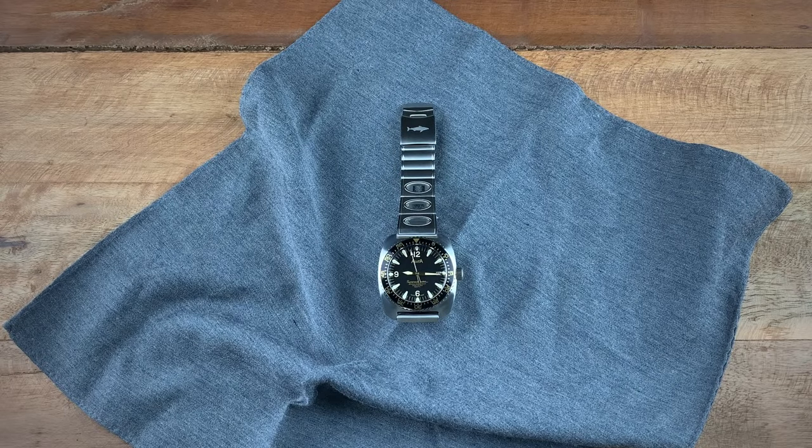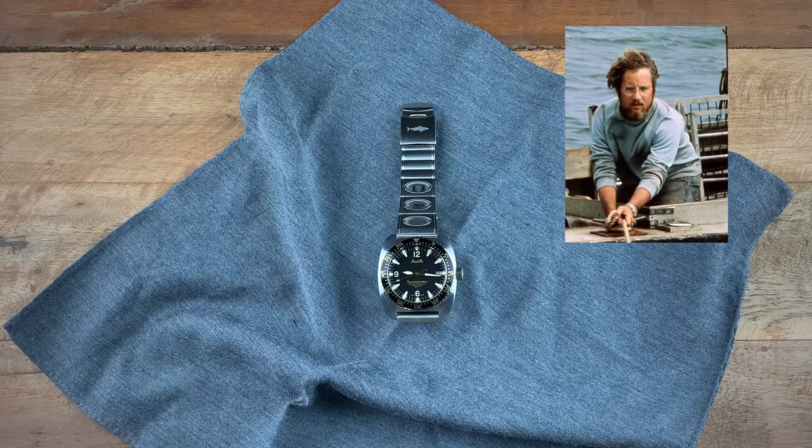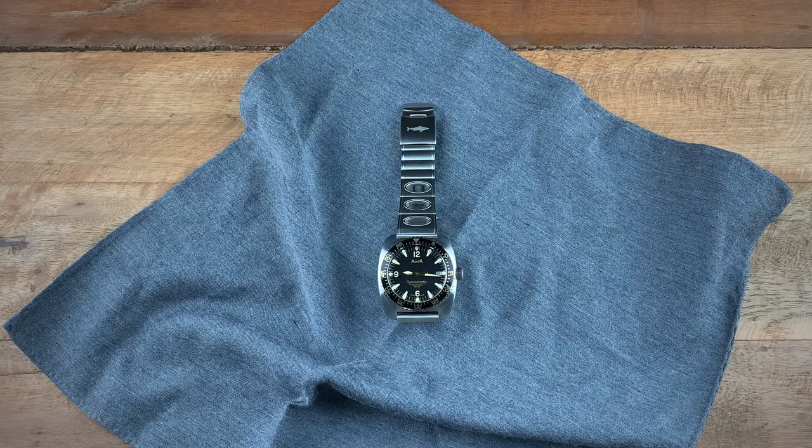The brand is currently called Ulsta, and this was a revival of a brand that was very popular in the 60s and 70s, originally called the Ulsta Watch Company, which was based here in New York. The watch we have here, the Nautoscaf, became quite popular with its appearance in the 1975 movie Jaws, in which the character played by Richard Dreyfuss — an oceanographer — is wearing the watch throughout the movie.